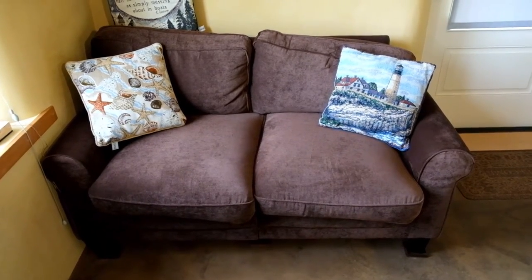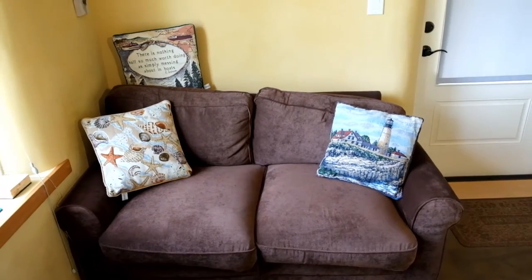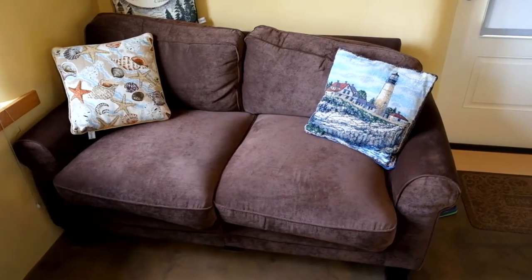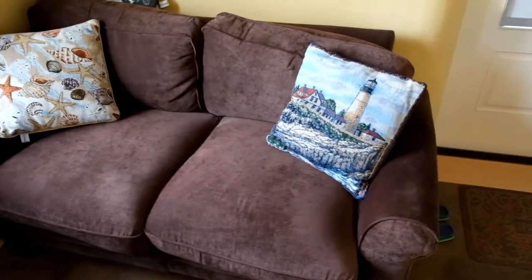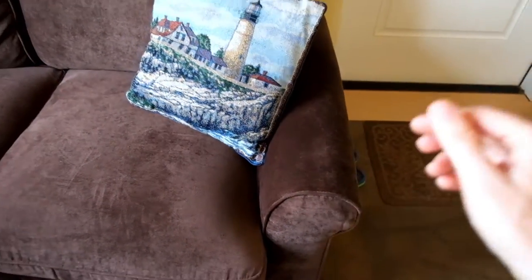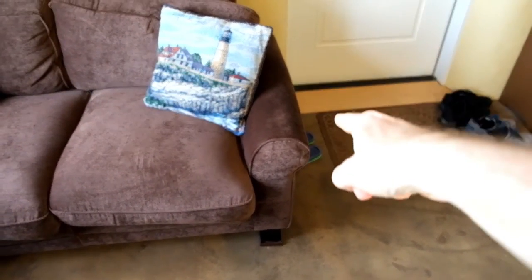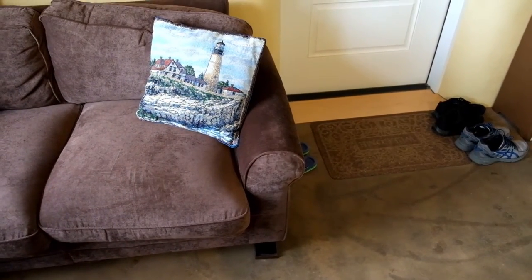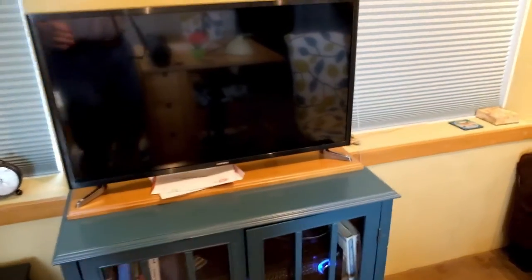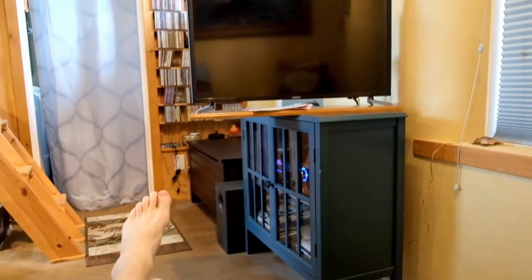It took a little searching to find a five-foot wide loveseat that would fit in this part of the room, but this has worked out nicely and it's plenty big for two people. Long term I'd like to build my own furniture that has a customized ottoman, and make it so that the right side armrest can come off. The ottoman can slide over and it can be a guest bed. I fastened the TV to a plank and the plank swivels out from the cabinet so I can move it around and see it more easily from the loveseat.